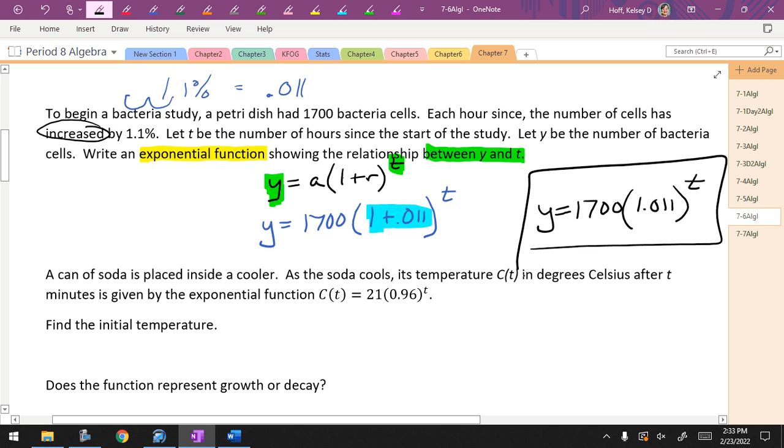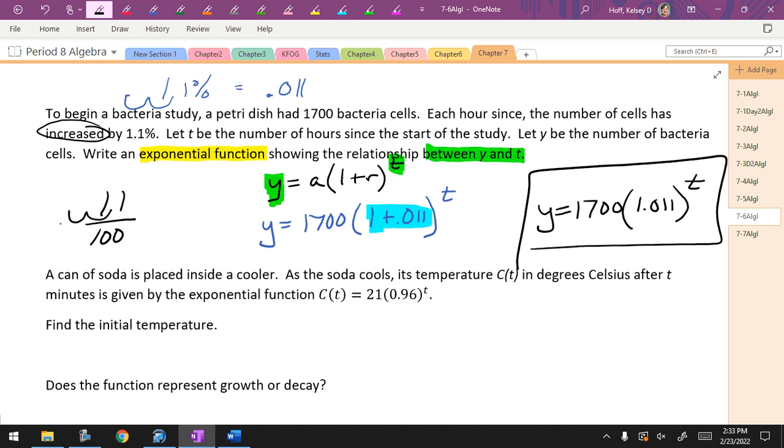Question. Yeah, so why do we use that certain decimal and not a different decimal? Because you can make a lot of different decimals out of this. What do you mean? Well, it could have been 0.11. Why is it 0.011? Percent means what? Out of 100. Out of 100, right? So really this is 1.1 divided by 100. And when you divide by 100, it moves you over 2. Yep. That's why you always move it 2 decimals.